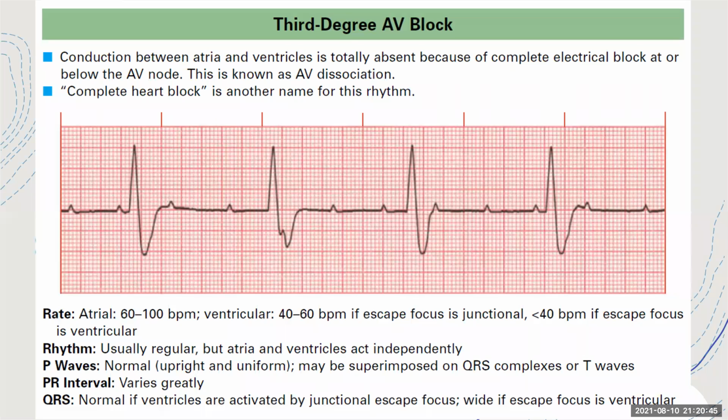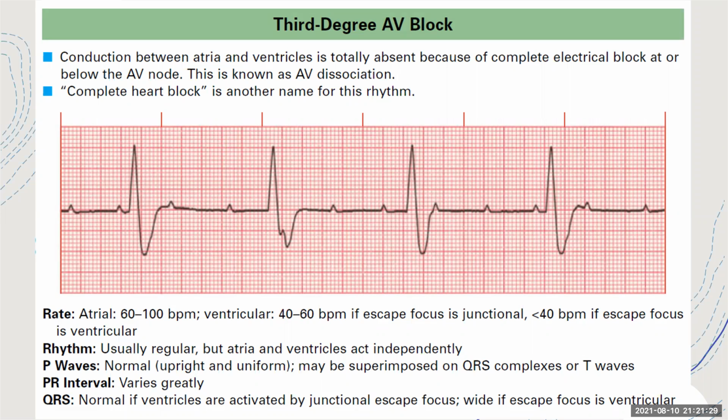Now, the QRS complex. The QRS complex is normal if the ventricles are activated by junctional escape foci, and wide if the escape focus is ventricular. If you look at the QRS, you will find Q wave, R wave, and then S wave. Of course, the S wave is showing down, it's showing the ischemia, but QRS complexes are there. But the most important thing is the heart rate. The heart rate you are going to see must be less than 40. Now if we calculate the boxes in between them, 1, 2, 3, 4, 5, 6, and I can calculate this as 7 as well. So 300 divided by 7, it means it's less than 40. So heart rate is very, very low, up to 40 beats per minute.